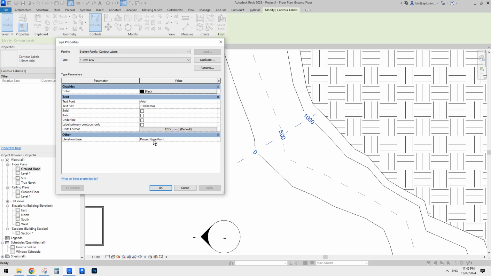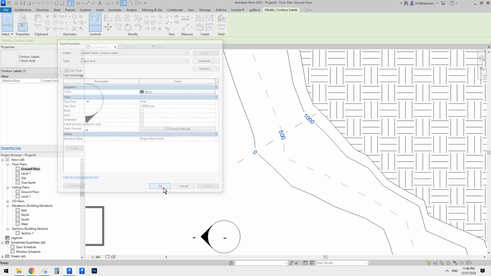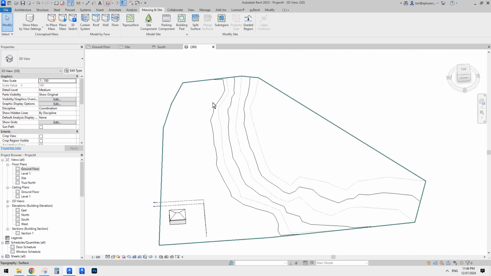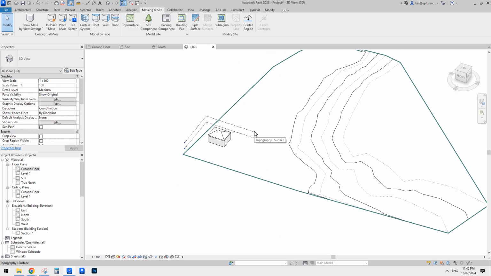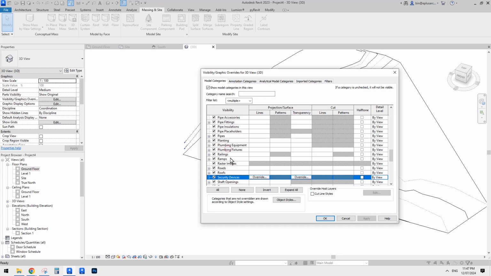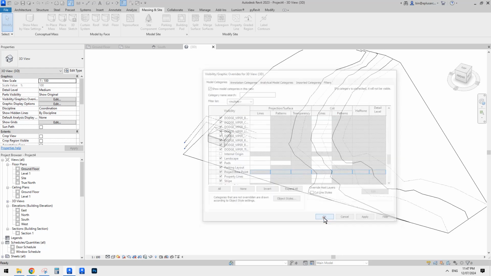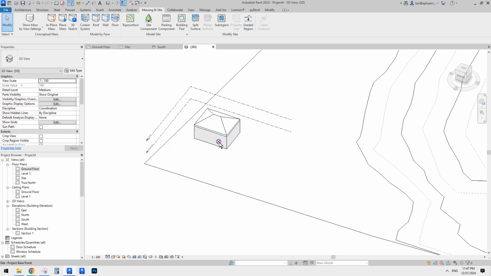We just need to move the project base point down. So let me go to 3D view maybe. I'll type VV, go to site, and tick the project base point. You'll see it's here, select it.